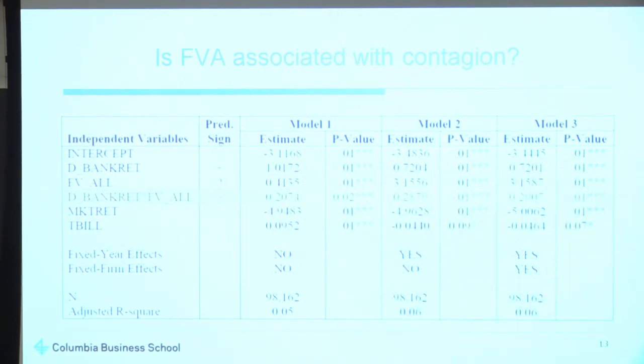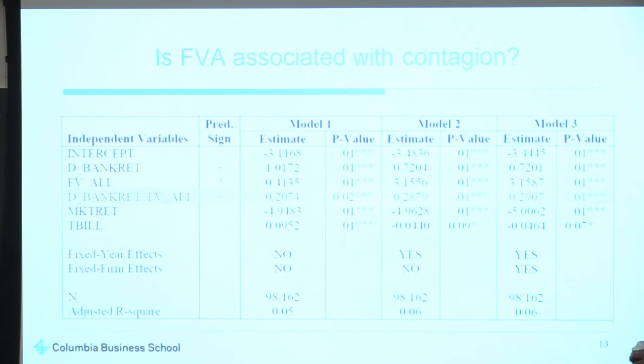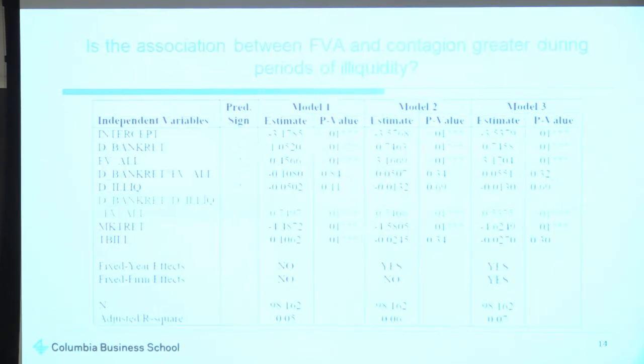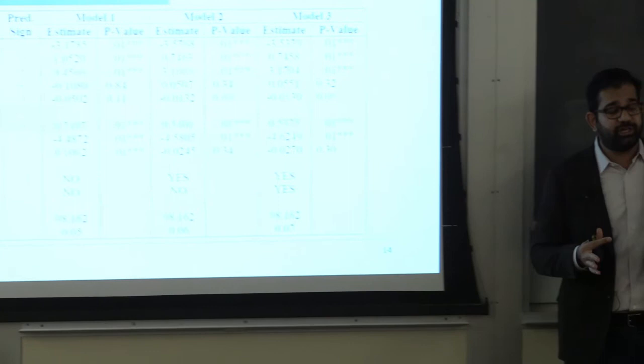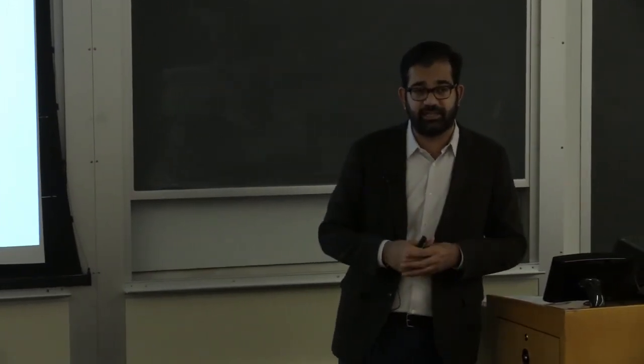Many studies have shown that. I'm not the first one to show that when there is poor performance of the money center banks, individual banks are likely to do badly. However, as financial reporting using fair value measurements has gone up, the contagion from the money center banks to other banks in the economy has increased significantly, which is captured by the coefficient on this interaction. The next step that I do is, okay, on average, I find that fair value accounting is associated with an increase in contagion in the banking sector.